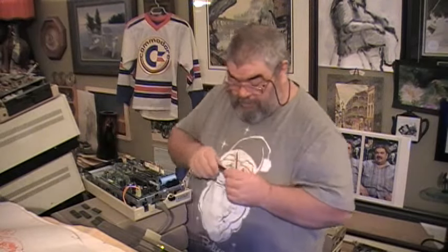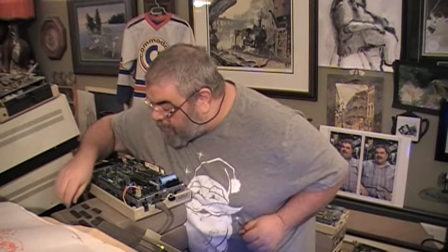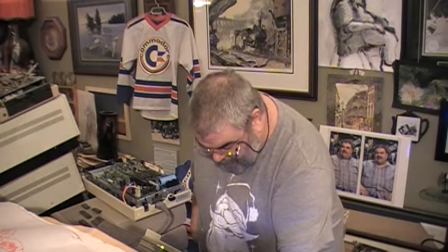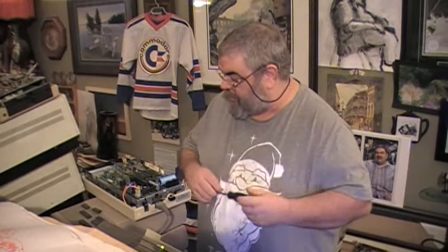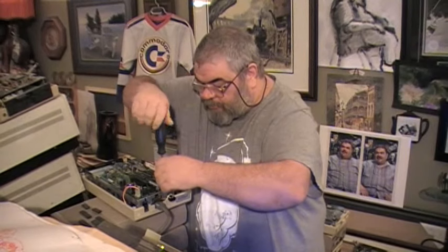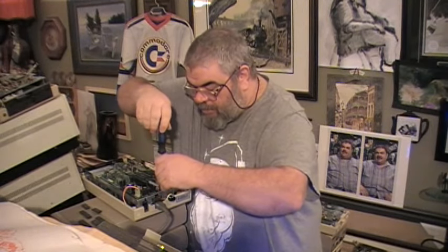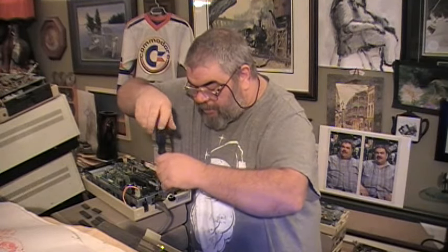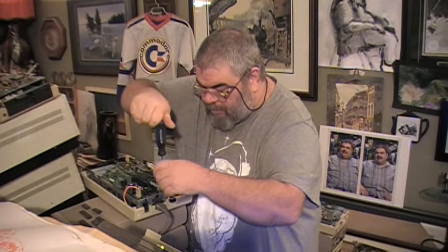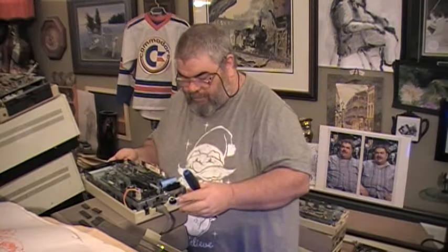Okay, so, I think the first thing to try is not that. I think the first one we will try is the 6502, the brains of the operation. So, I'll put that here, and I will ever so gently, okay, you know what, I'm going to put at least one more screw into the board. Assuming this will go. My golly. When it rains, it pours. Okay. We are more secure.